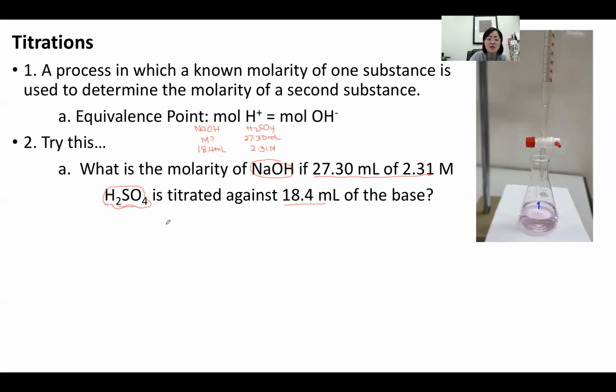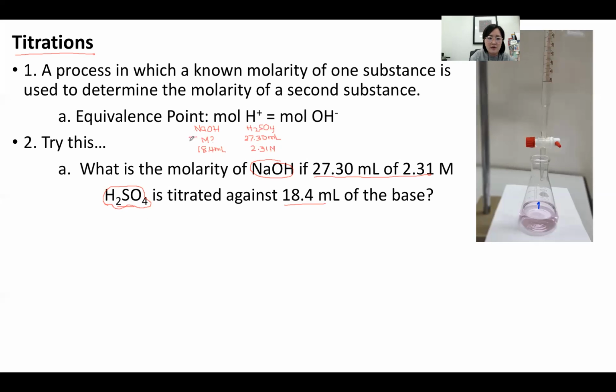Okay, so I'll tell you guys two different ways you could solve this problem. The first one is my preferred method when you're doing a titration with acids and bases. The second method is something I'm going to teach you because it's more useful for titrations that are a little more complicated, like redox, which we're going to look at next week, or titrations where you don't have milliliters of both substances. Like you might be starting off with grams of one of the acids or bases. We could easily measure out some grams of sodium hydroxide, add water to it, and go from there. But this is what we're going to do.